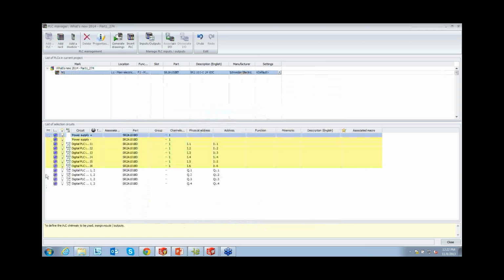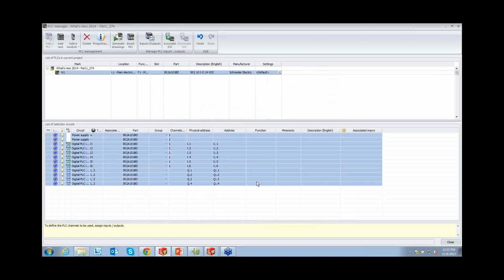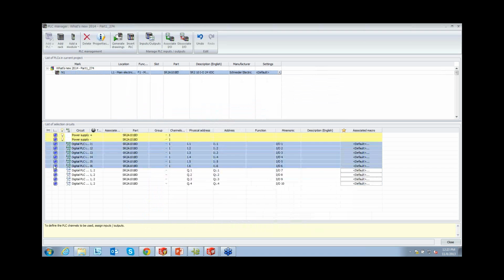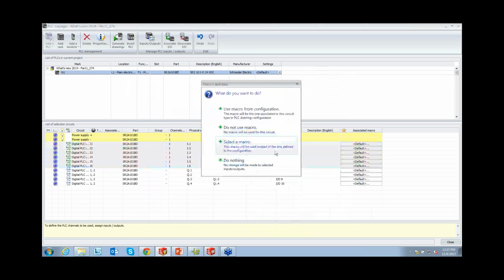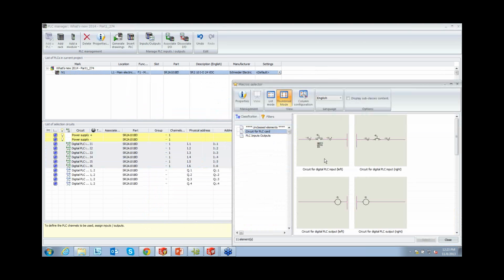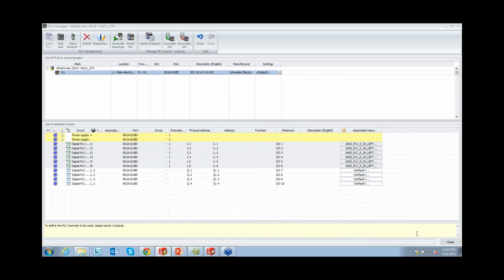I'm letting SolidWorks Electrical or Schematic know that this is what I want to create. And in the next few clicks, I'm leveraging some of the drawings that I already have as a part of my design. That's it. I've set it up. I've got my input set. I'm letting the default outputs go. And I'm going to have SolidWorks Schematic make use of this and draw the drawings for me.